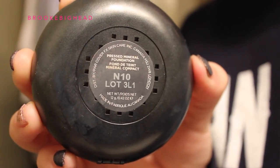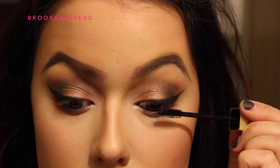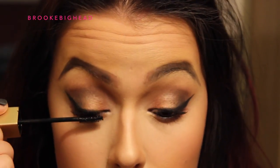I'm taking Milani Black Liner and putting that in my waterline. Then I'm using Cover FX Pressed Mineral Foundation in N10 to set my concealer — this dramatically sizes up the highlight. I'm using Rustic from the Cherry Smoke Palette on my lower lash line to smoke out the look. Then I'm curling my lashes and applying my Be Long Mascara in Black by Clarins — definitely my favorite mascara, I'll keep repurchasing it.